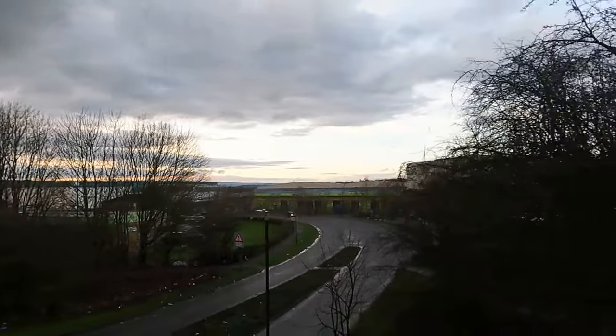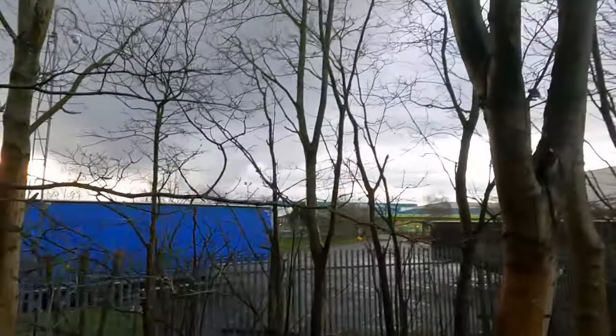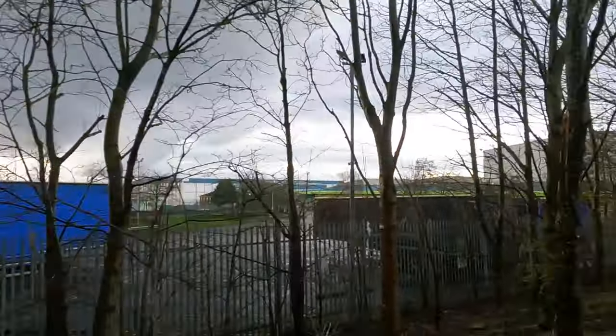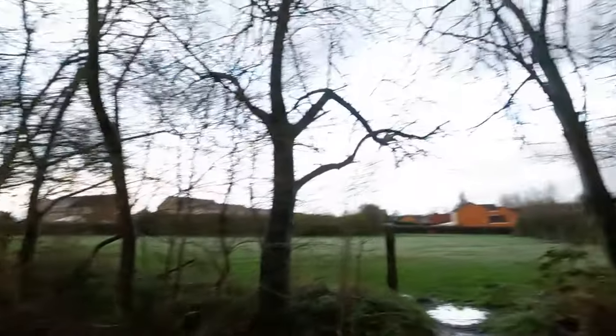Absolutely brilliant. We're almost at the end of our circular walk of the railways going around Holmewood and also intercepting Heath as well. So William Fort Colliery was all this area here. I think it was one of the larger ones in this area. And we're back on our Great Central Line, which will soon split into two, as I previously mentioned. But we're going to take a left as if we're heading back towards the line, but go back down to Grassmoor, because that's where it split previously, wasn't it, when I was at that junction.